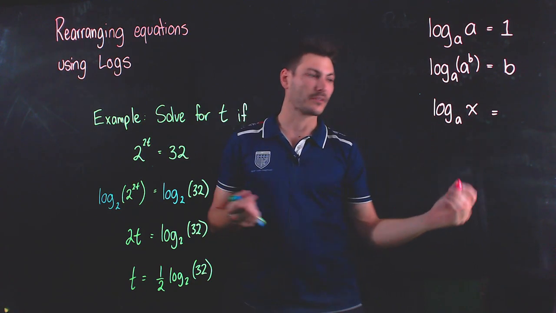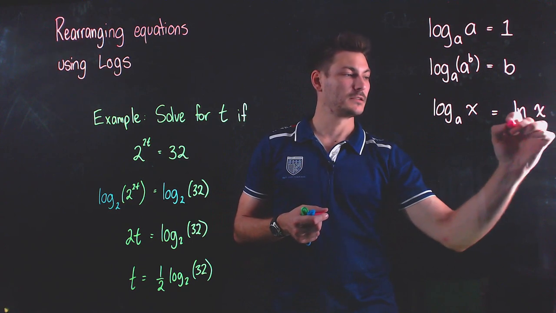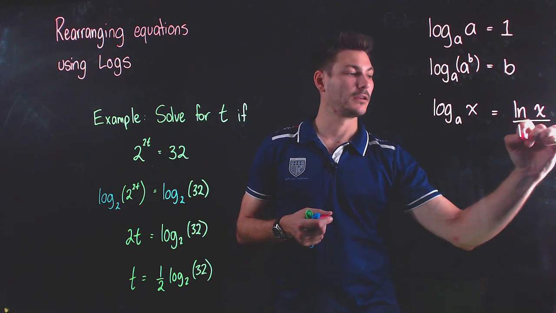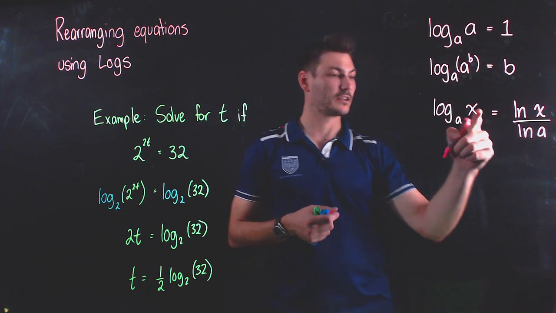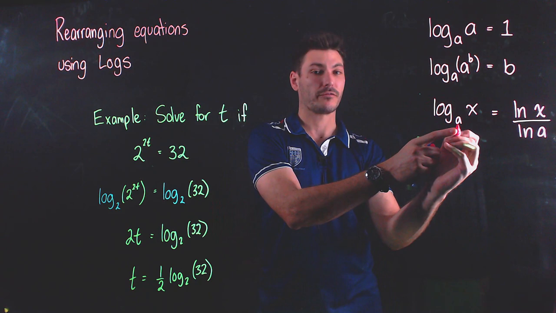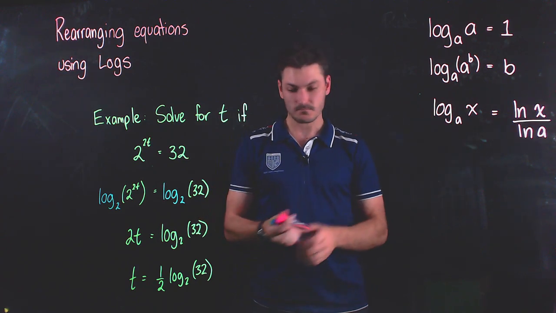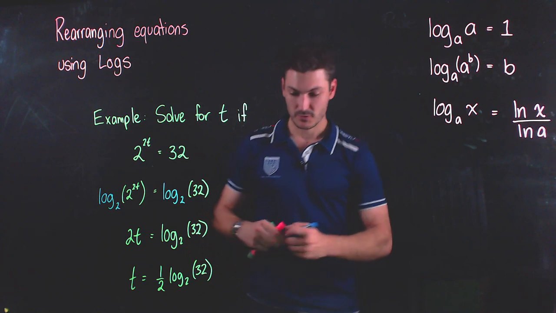And that law is that if you take log base, let's say a, of x, and you want to solve that, you can either use ln or regular log. I just like ln for the sake of it, but you can call that ln of x divided by ln of a, so ln of this term here divided by ln of the base of the original log.